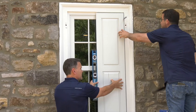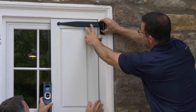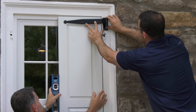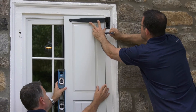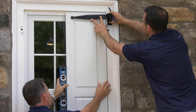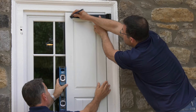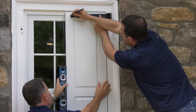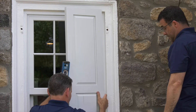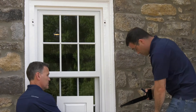So now we want to take our pintle and our hinge and eyeball it — we want the strap hinge to be centered in the top rail of the shutter. We're going to take a pencil and put a little mark on the casing representing the bottom edge of where the pintle is going to be screwed on. We'll eyeball the strap hinge to make sure it's going across the shutter, and put a pencil mark right at the center line of the top rail, similar to what we did for the bottom. Then we're going to take the hinge, take the shutter back off, go back to the sawhorse, screw the hinge onto the top of the shutter, screw the pintle in, and we're moving right along.